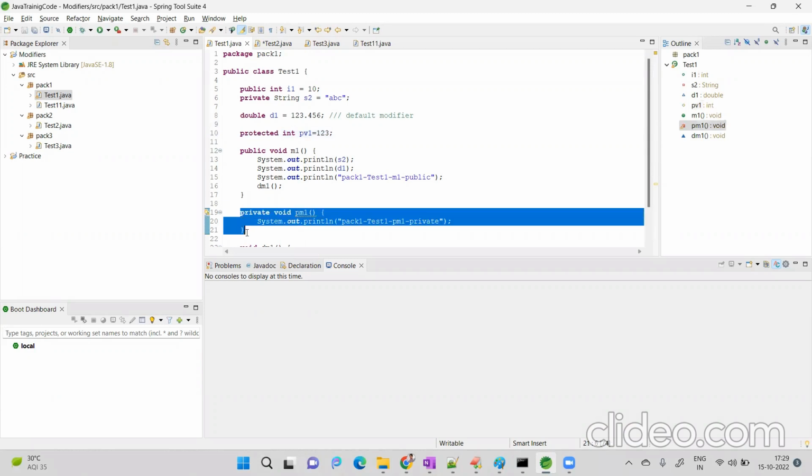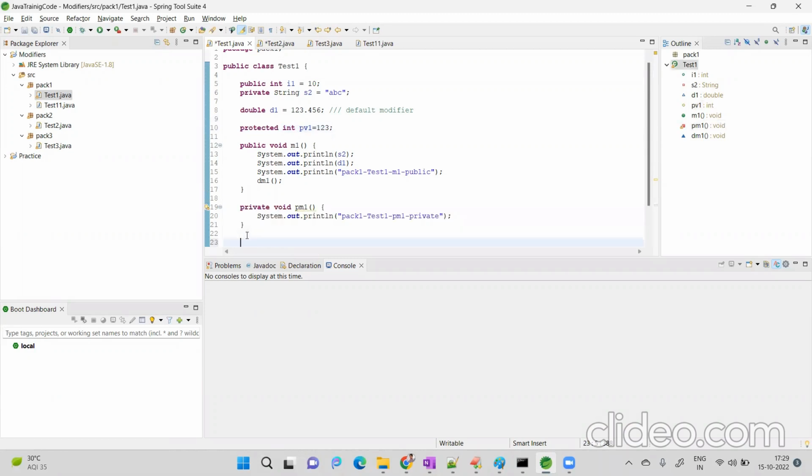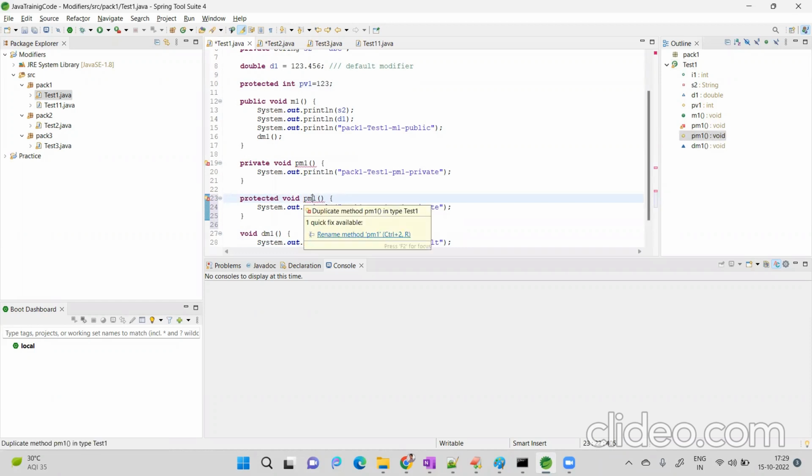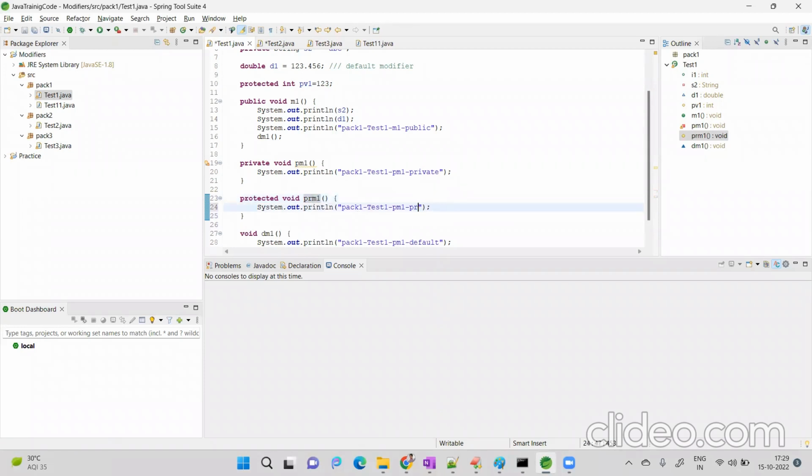Same like that, take another method, a protected method, prm1. Then try to access this in different places.